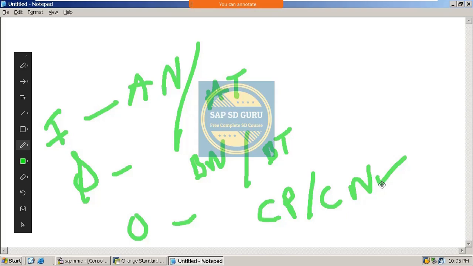For subsequent delivery free of charge, it is CP or CN.